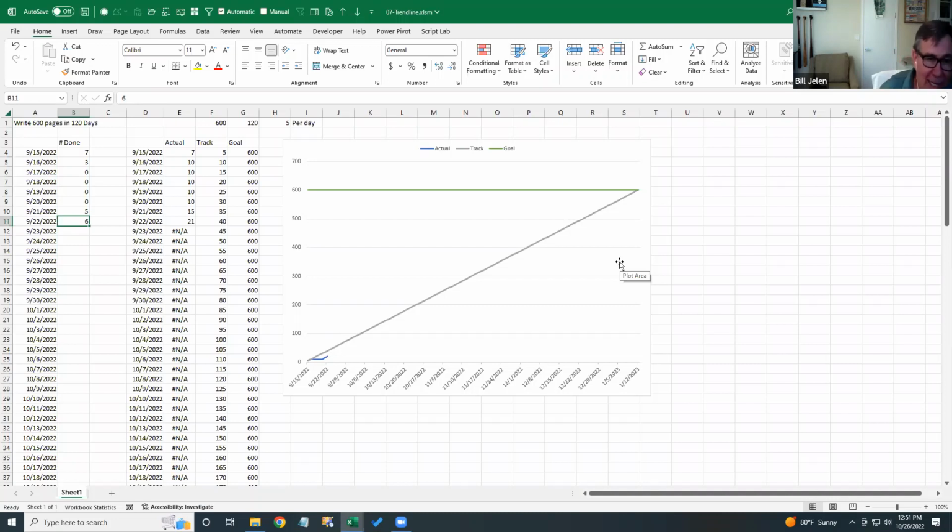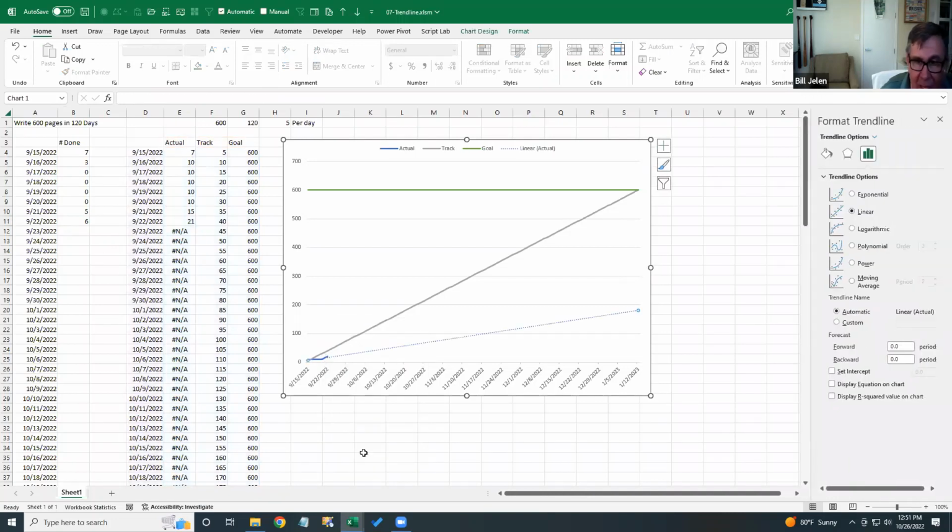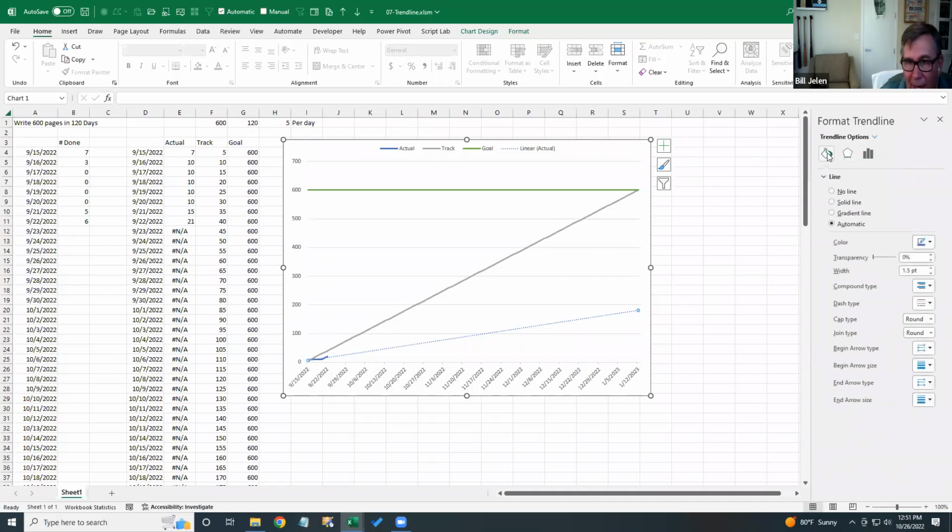What I always do is I take that actual line and I right click, and I say add trend line. All right, and they draw the line in blue. Because I'm always ahead, I will change that line, format the trend line, and let's see colors here. I'm going to go with red.